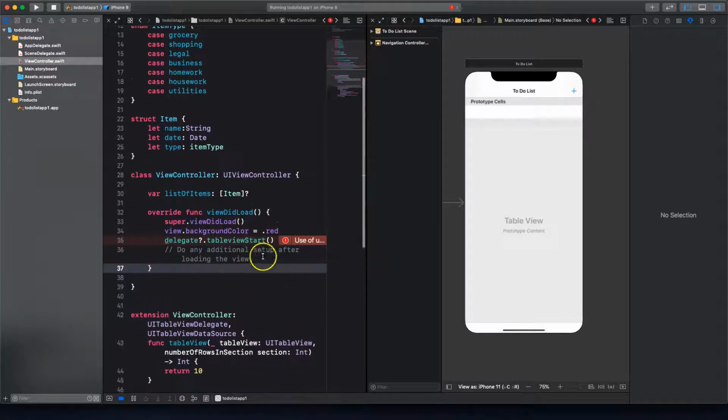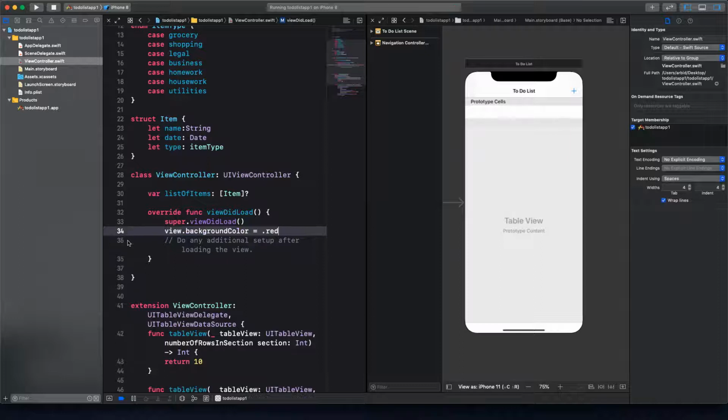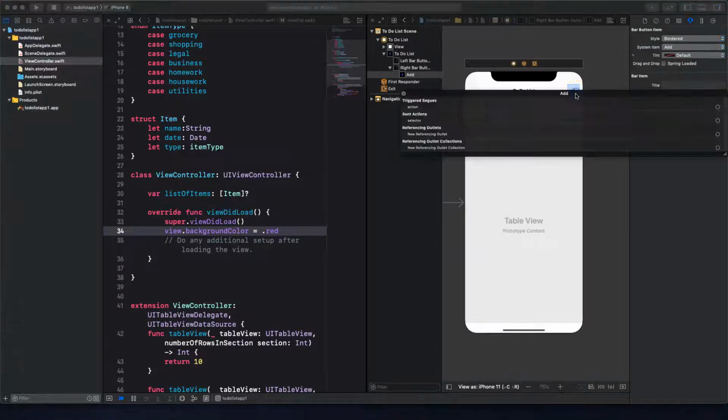But I need a connection to that. So I need to connect it to the code. So how do I connect it to the code? I click on the left mouse button and go ahead and drag. We can drag it. It's harder on a touchpad. So I can just do this then. What I can do is take the action and drag it over.